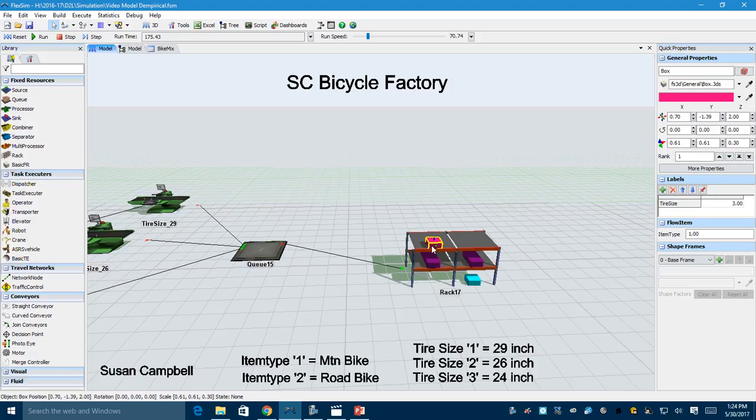And I can see, since I have it highlighted in yellow here, I can see the properties. Item type 1, tire size 3 over here. Similarly, this purple guy, when I select it, will be item type 2, tire size 2. I can tell that from where it went in the rack.